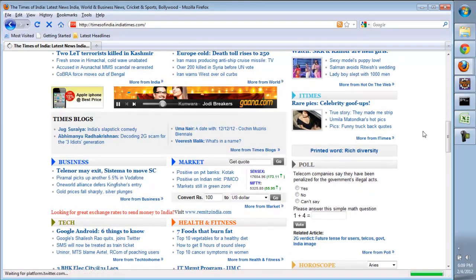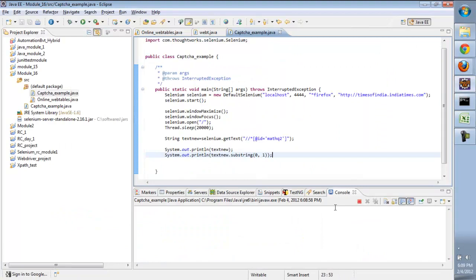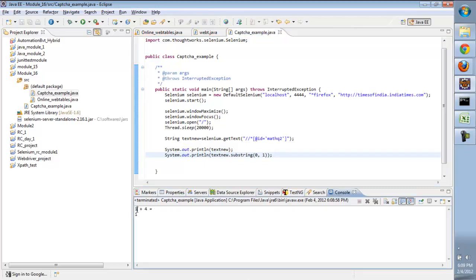So this time the value is 1 and 4. The program is still running. Let's see what happens. Okay, so it has printed the captcha value 1 plus 4 equal to, and it has broken this string value and given the first value, from index 0 to 1.